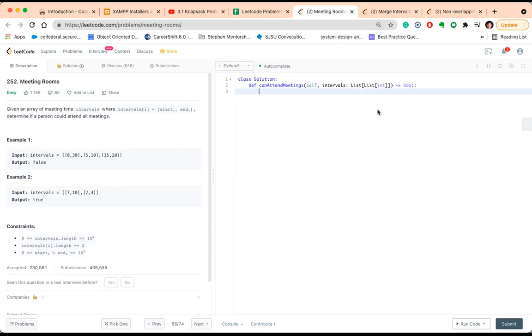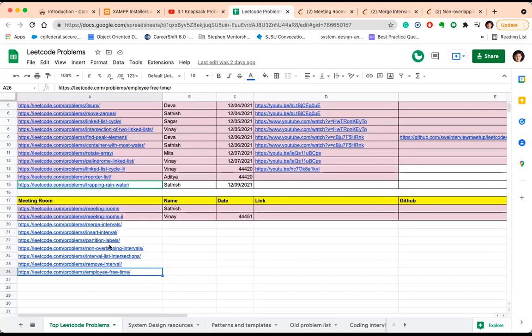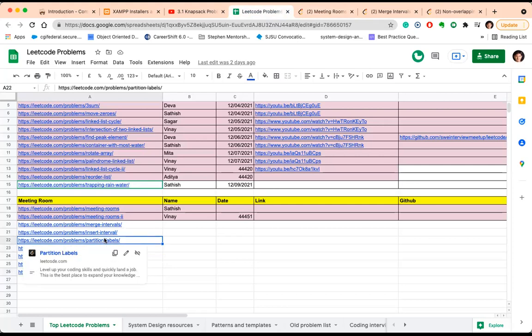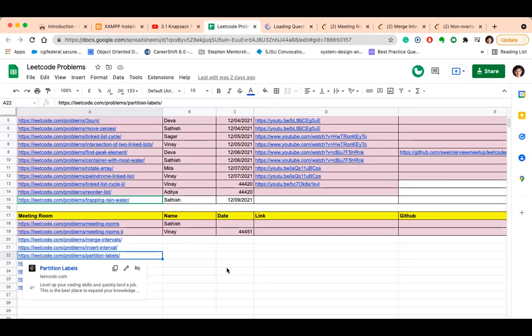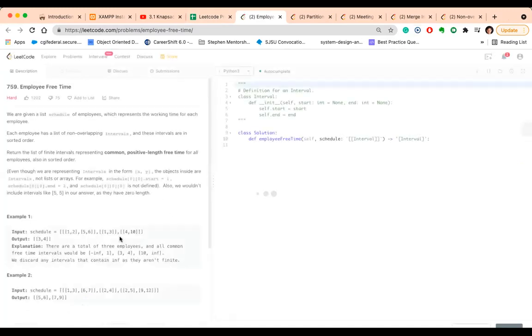Yes. I see. So in your list, which problems are greedy in these intervals, if you go back? I would say the non-overlapping intervals. I'm not sure about partition label. Let me check that. But it is in the meeting room sort of category. Yeah. I guess another one is this: if I'm not wrong, employee free time should be the greedy one. So non-overlapping intervals, overlapping, and employee free time. Yeah. Maybe let's pick up these problems for tomorrow.